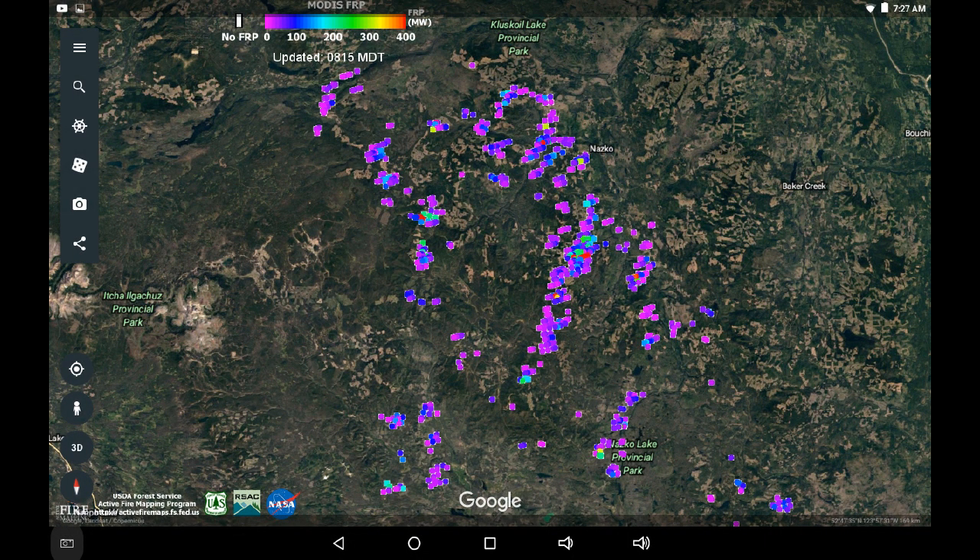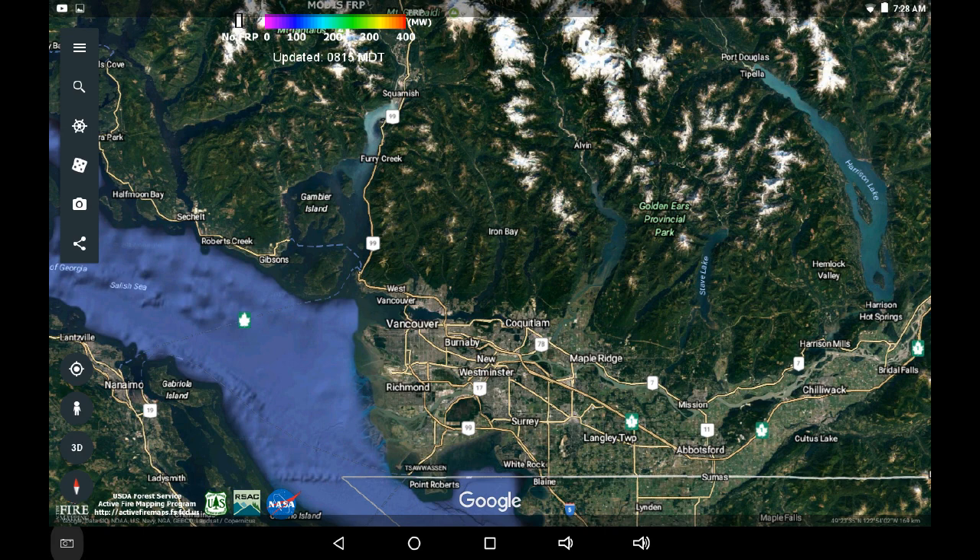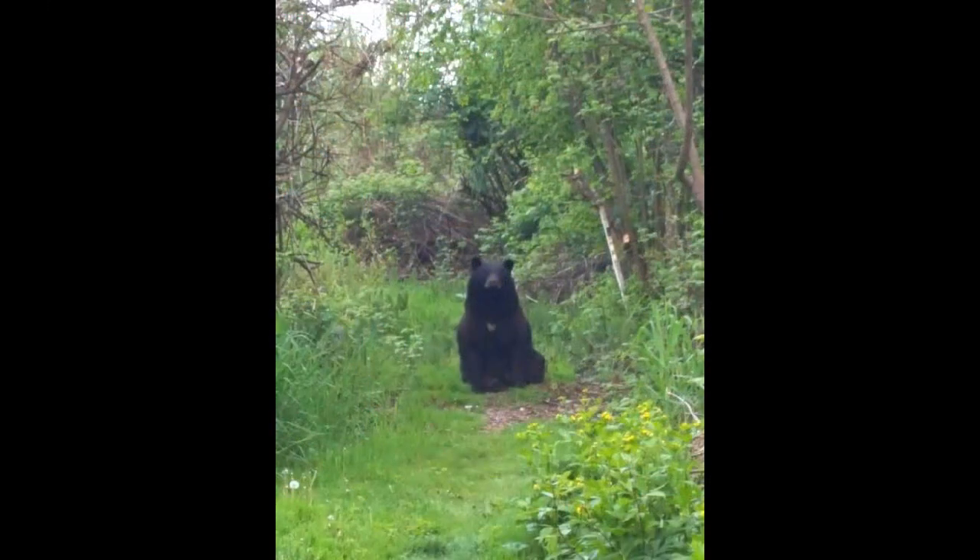Before I finish, I'd like to take a look at the radiative power over the Nazko Fire, and it's slowly going to roll over the Lower Mainland to give an indication of the size of the fire — it's stretching from Squamish down to Abbotsford. I hope this also gives you an appreciation for the task at hand and the immense job that the wildfire crews are doing. Thank you very much for watching everyone, be safe, verify your positions, check the links below, and keep your nose to the breeze.